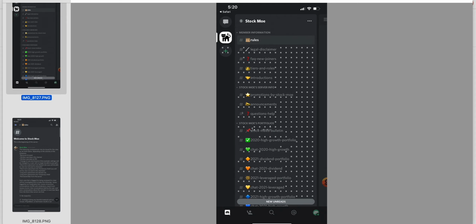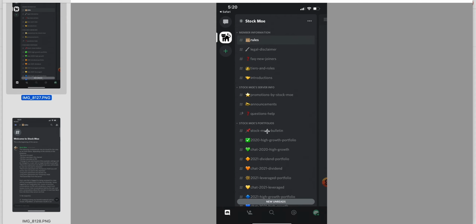And then we get into StockMo's portfolio. In this section, we have the StockMo Bulletin, which is put out every open market day. It's listed both in Patreon posts, which should go to your email, and it will also be listed here in Discord as well. And then we have currently 6 portfolios, which will change in March. At the time of this video, we are at the end of February, so that may change, and things may look a little bit different if you are looking at this weeks or months from now.